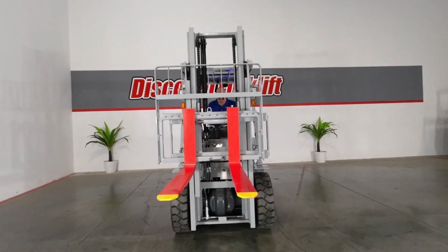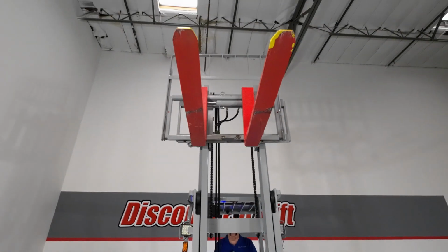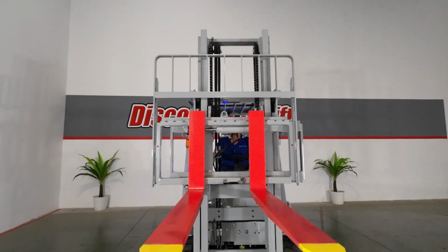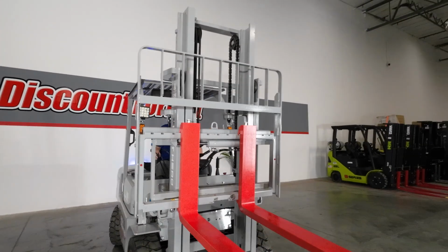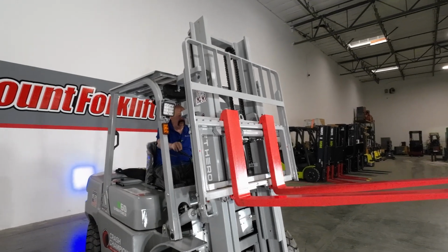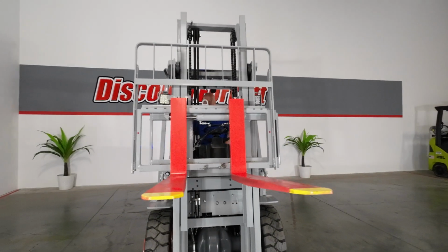Want to run the forks up. Notice how smooth that goes up and how quietly that goes up. All the way up, back down. Here's your tilt, all the way forward, all the way back. Here's your side shift, all the way to the left, all the way to the right.